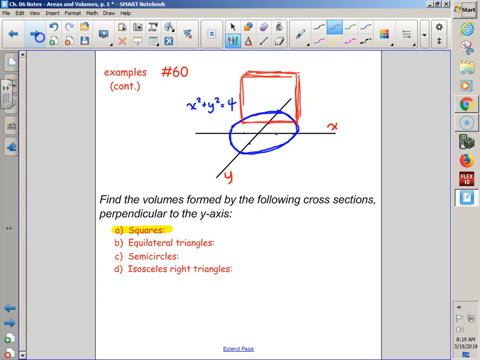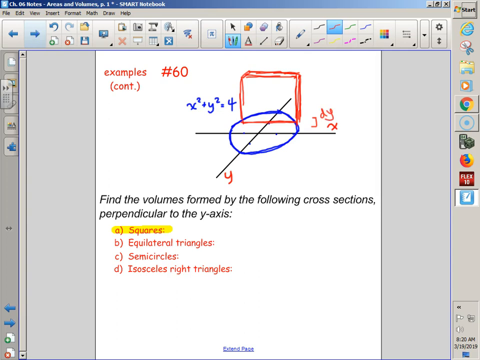Here's my question. Is this a dx or a dy? Is the depth horizontal or vertical? I'm hearing it. AJ, say it louder. You're good. Yeah. The depth is vertical because it goes up, or it goes back. It goes up, down, the depth, right? So if it's vertical, it's not going to be a dx. It's going to be a dy.